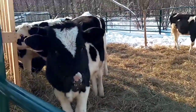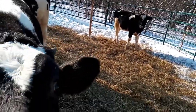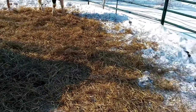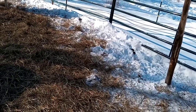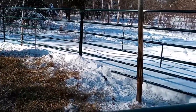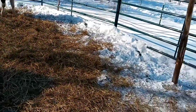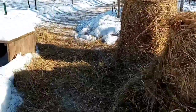Here we got the cattle — pretty much five of them. We put them in here because basically two of them, one would jump the fence, then another one would follow, and pretty much three of them got out and we had a tough time catching them. So we just put them in here and they've been in here ever since November. We got hay bales and hay bales.